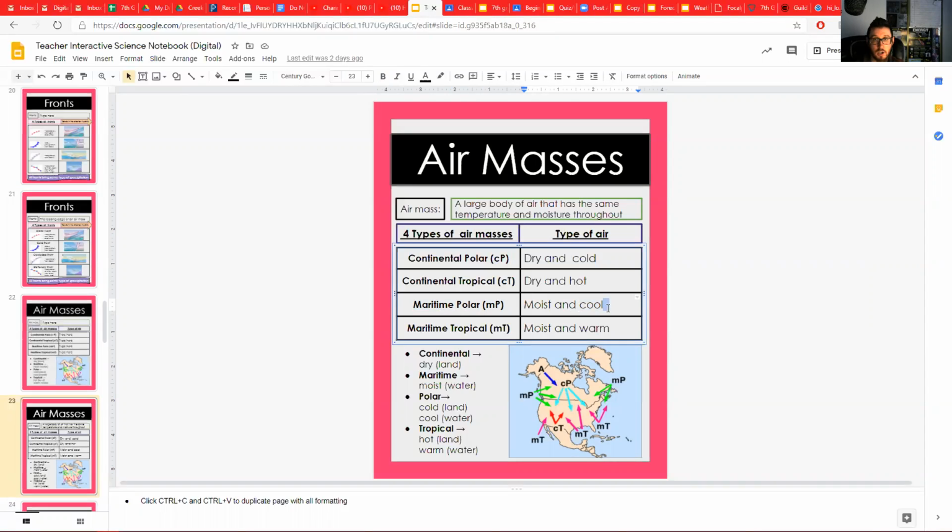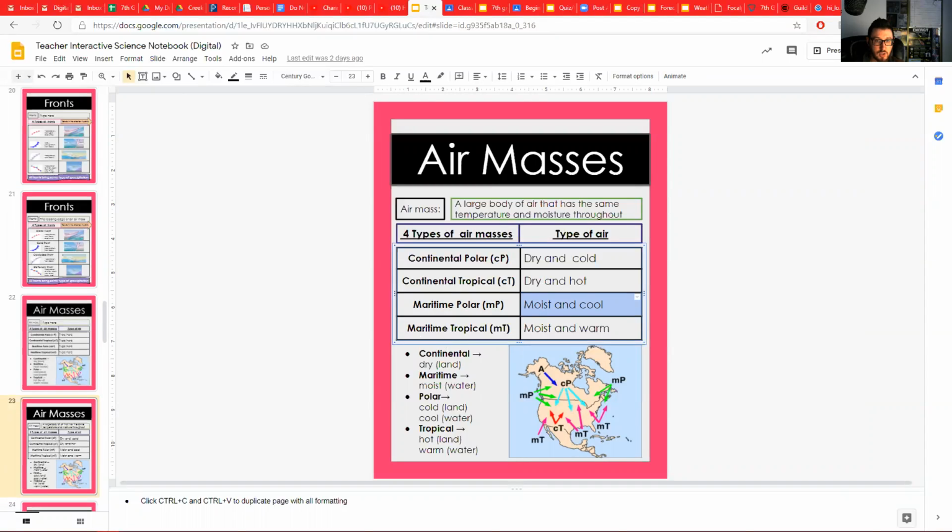It'll be cooler, but that water helps to keep it a little bit warmer. Same thing with continental tropical. Continental tropical is really hot, like cook an egg on the sidewalk hot, because there's no moisture in the air to help cool it down.